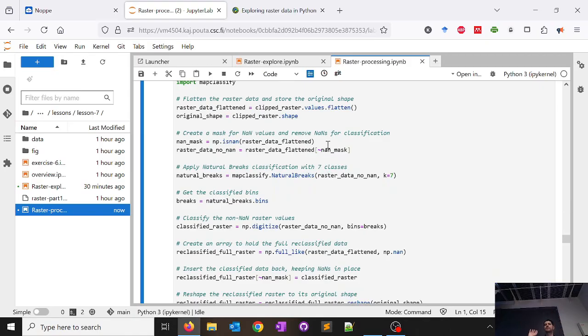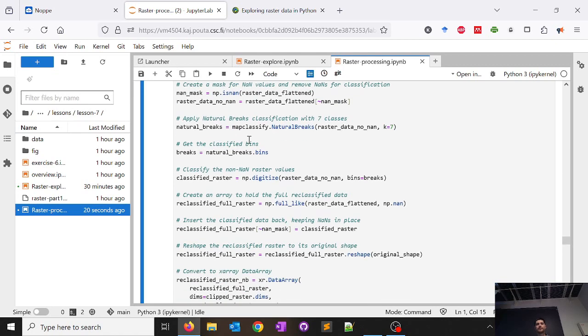These are things that are good to know. They might be a bit too much for today, and you don't need them for your exercise, but I'm just going through a bit more advanced stuff for raster data analysis. So I'm flattening the raster, making it just one array that I can do my classification on. Again, I'm applying a mask, checking what values are marked as none. Then, as you saw, we need those bins defined as a list. Last time we defined those bins manually. I just put -10, 10, 20, and then infinite.